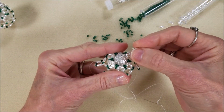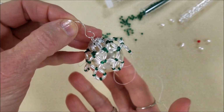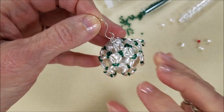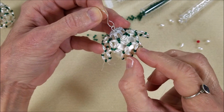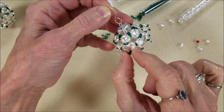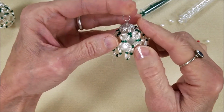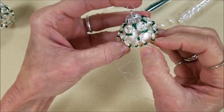Sorry about that. Okay. And that's how it hangs. Now on this next row, I cannot connect these 2 together like this because it draws it up too much. But there is space in between there.